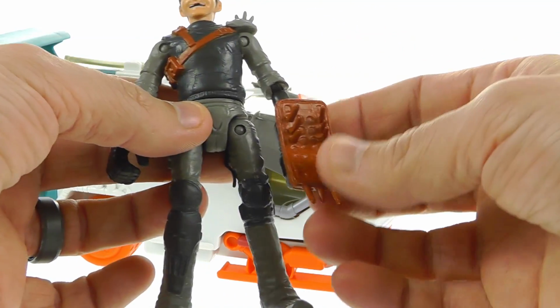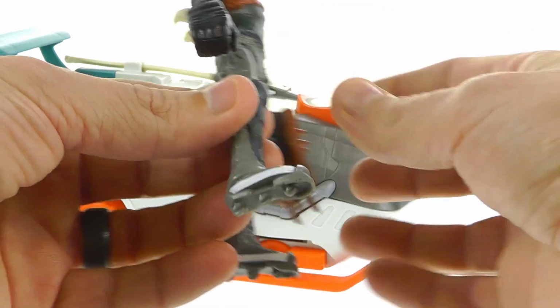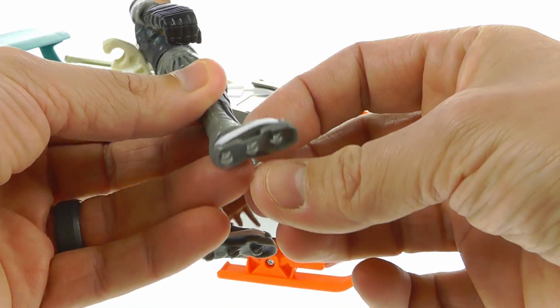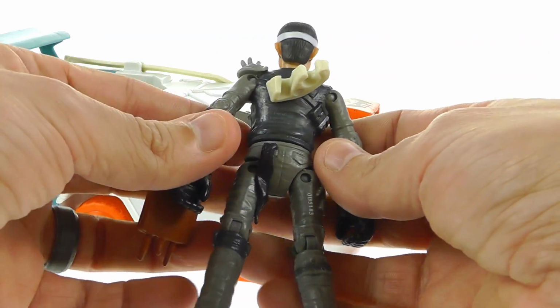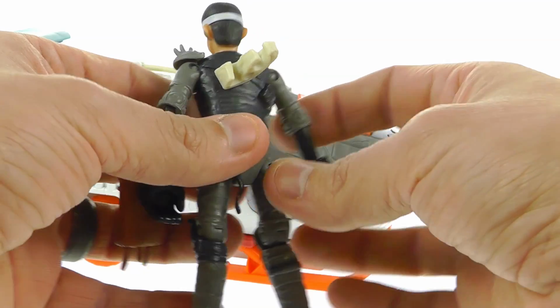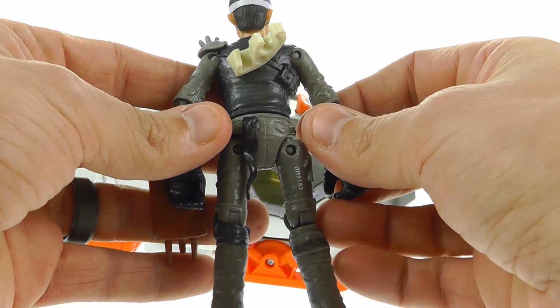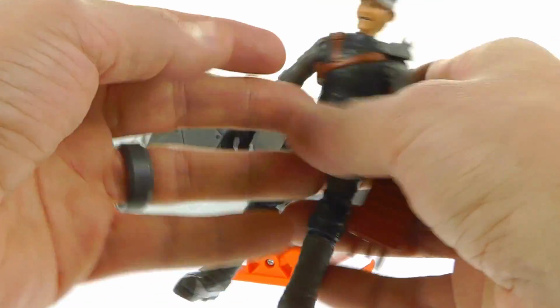He still has the blocker on his left arm. He's got the shoulder pad up here. He's got the knee pads. He does have the roller blades down here, which look really nice still. You come around here to the back, you still see he's got the little rag hanging out from his butt. You also have the little attachments for his hockey stick and baseball bat weapon.